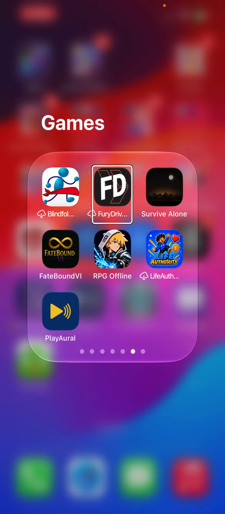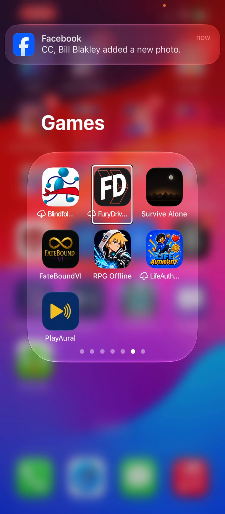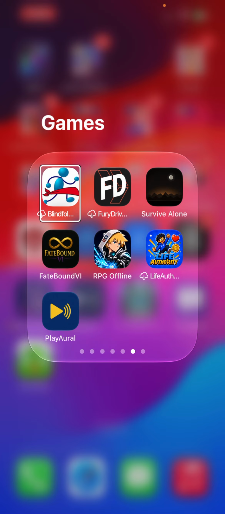And there's also racing elements in it and point and click. Blindfold Runner, in iCloud. This one's self-explanatory. But it's a blindfold game and it's an endless runner.